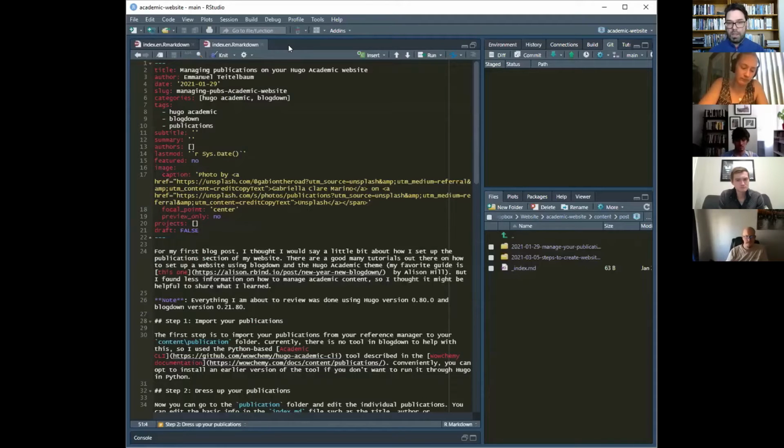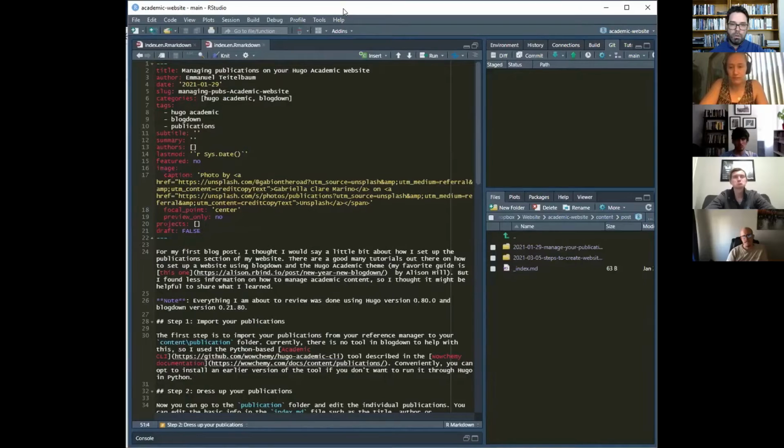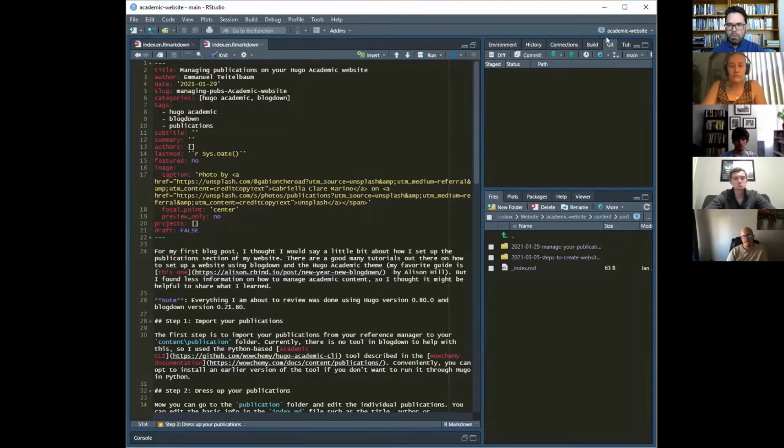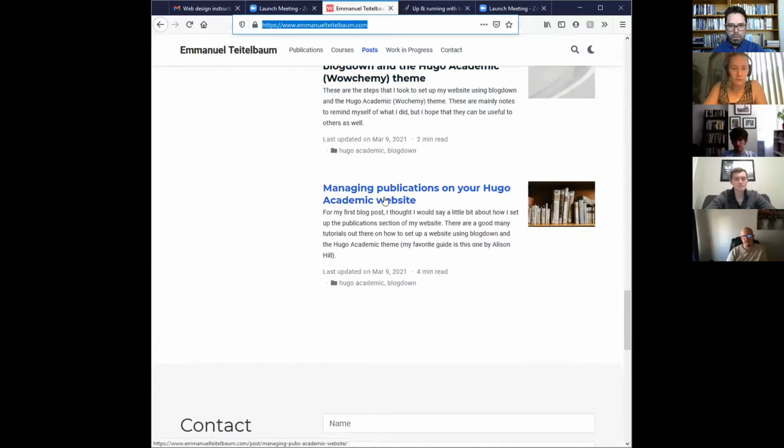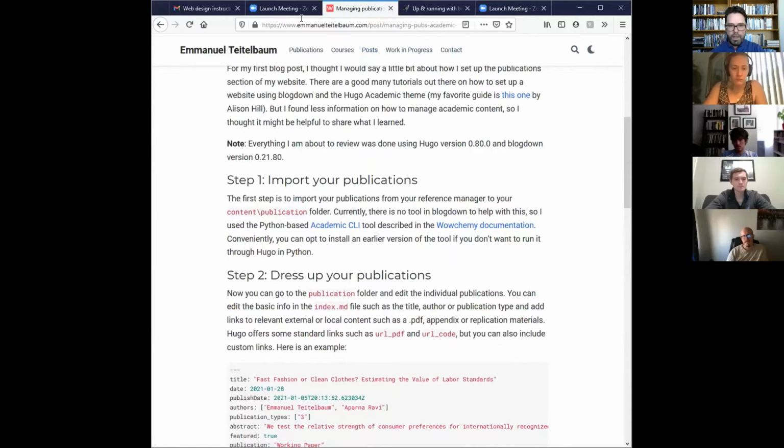And then you push the changes to GitHub, and then Netlify will automatically update based on those changes that you push to GitHub, right? So just going back to my website real quick. So this is what that post looks like.